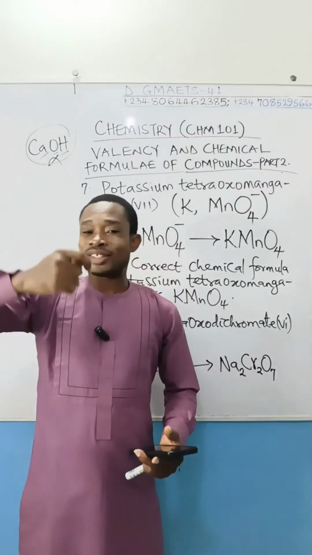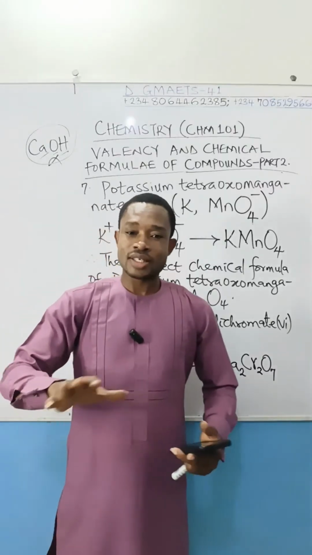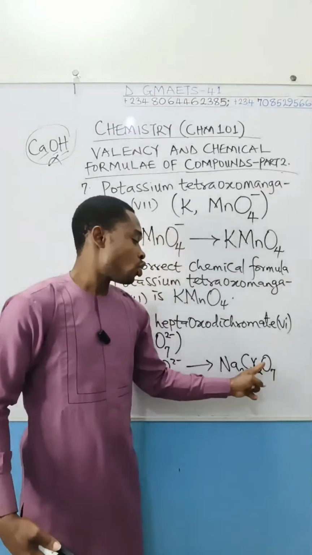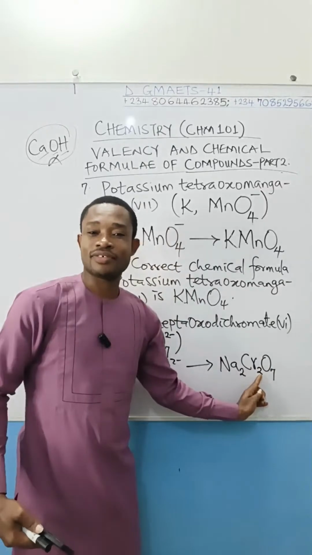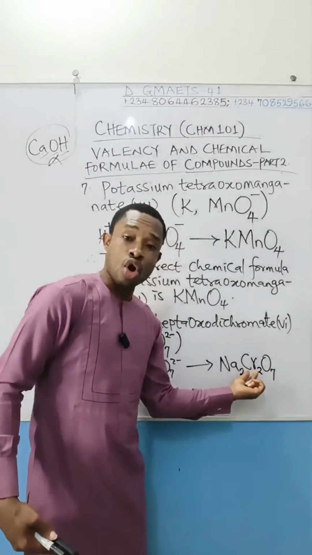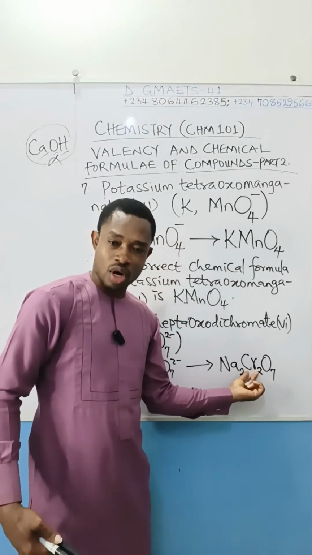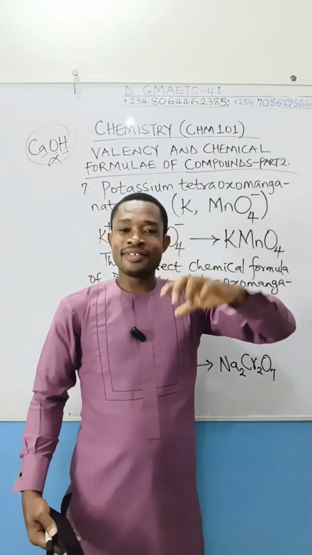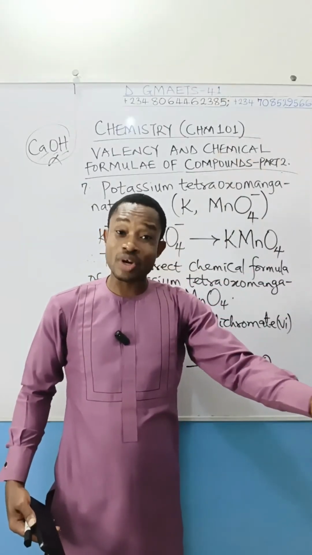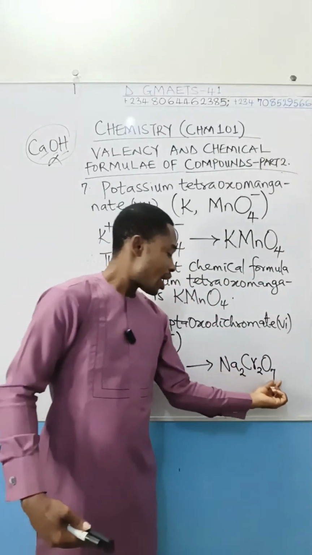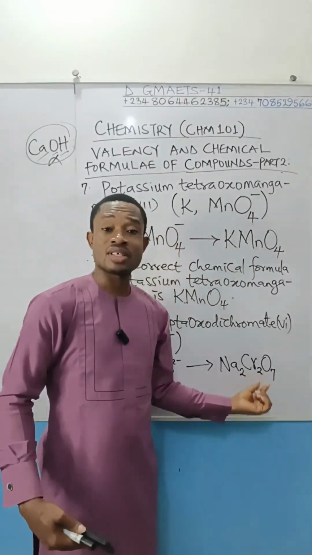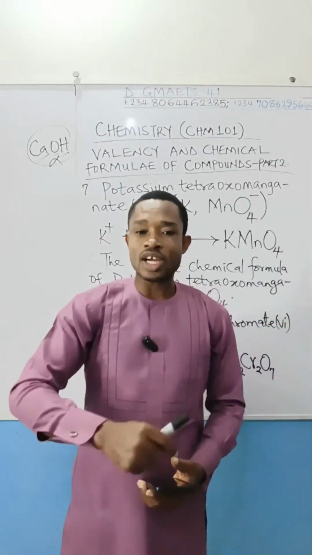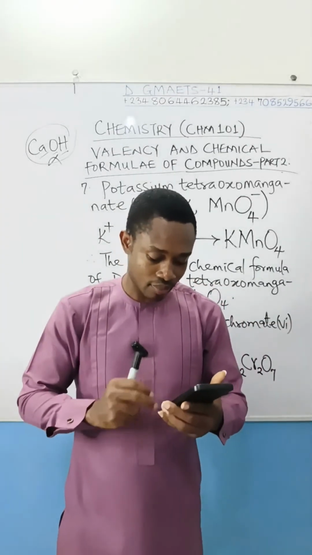It's not compulsory to attach the di to the sodium. So you can simply pronounce it as sodium heptaoxo di for 2. Then this chromium will become chromate. Remember what I told you? You come to the middle element, pronounce the prefix chrome, and then the suffix, the ending part, will change to ate. Sodium heptaoxodichromate 6. Instead of sodium, we can use potassium. So we can also have potassium heptaoxodichromate 6.